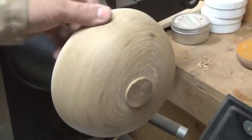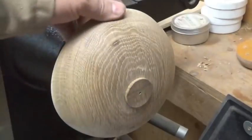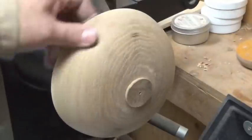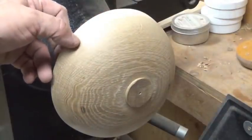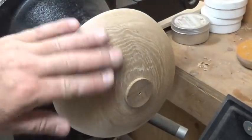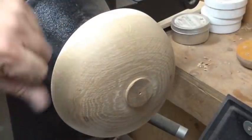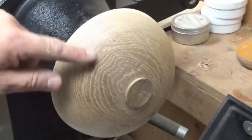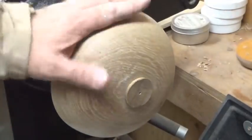Okay, so this has now been sanded from 100 to 150, 220 and 320. As you can see, there's no tear out, no tool marks, and it is still open grain enough that I will be able to get some embellishing wax in there. If I sand it too fine, then I'll lose the ability to do that. So what I will need to do is clean this with denatured alcohol and then wire brush with a brass wire brush to open up those pores better, to allow that embellishing wax to enter that open grain to really highlight it. But that's going to be after color as well.